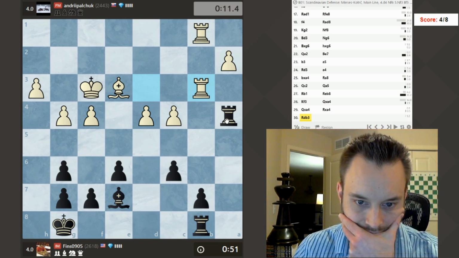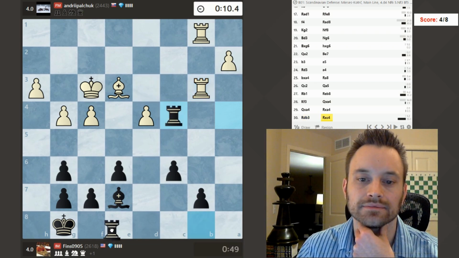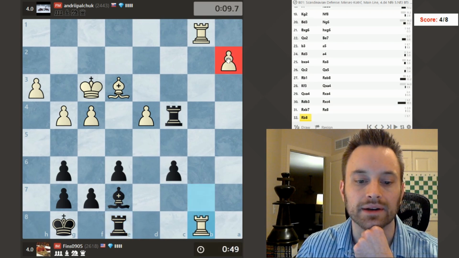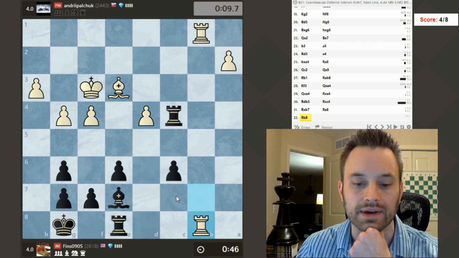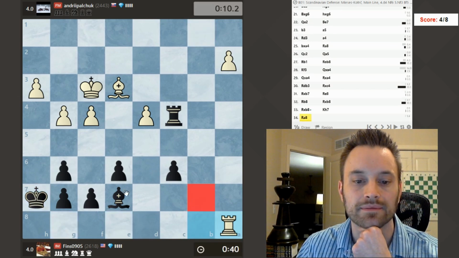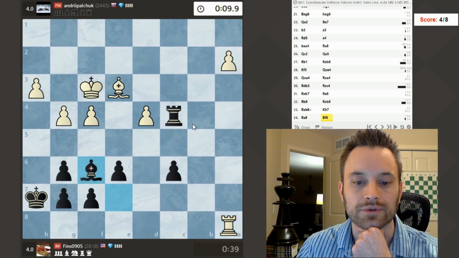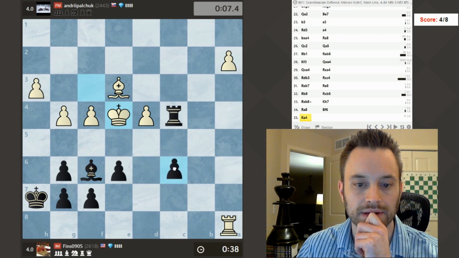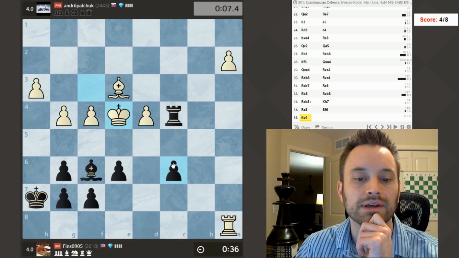Yeah. Let's take... Gambling a bit with this. But I'm trying to argue that this pawn will be weak in the end. Got to take, though. He can go rook b7. Fortunately, he didn't play that. Here? Okay. He has ideas.